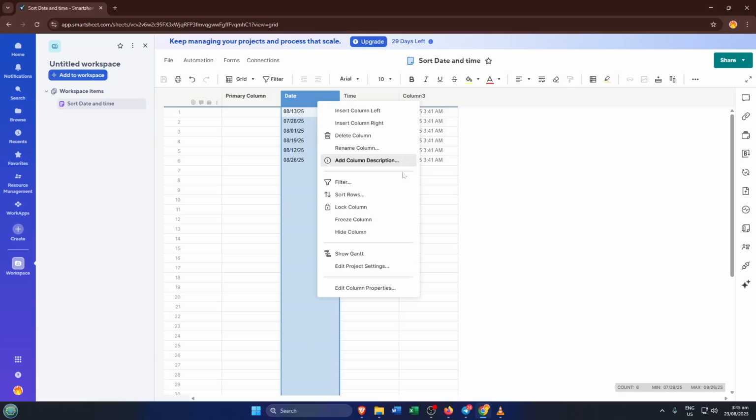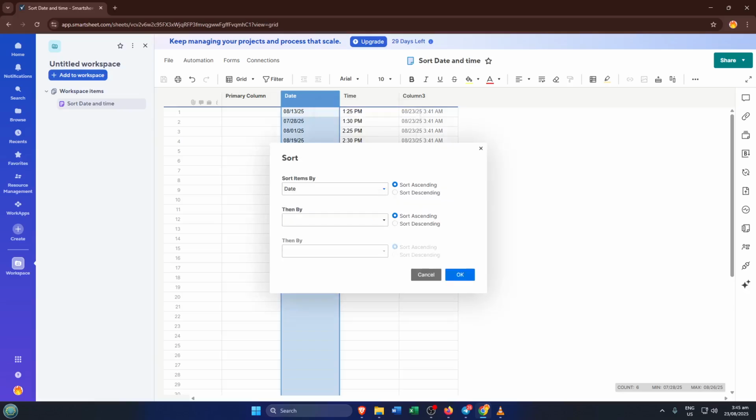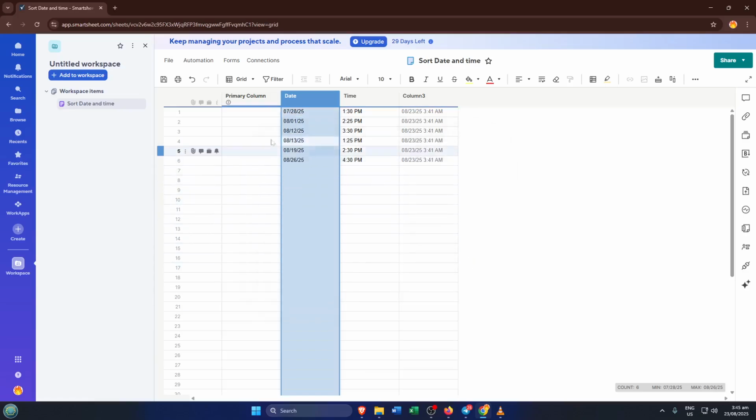Once you've selected the date column, do a right-click anywhere on that header. You'll see a menu pop up with quite a few options, but right now we're looking for Sort Rows by Ascending or Sort Rows by Descending if you want the dates from most recent to oldest. Usually, ascending makes the most sense. That way, your earliest dates are at the top and later ones filter down below. Think of this like flipping through a calendar. You always want to see today's item first and what's coming up soon laid out clearly.